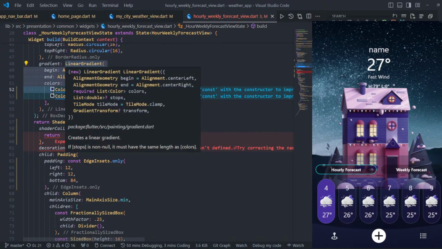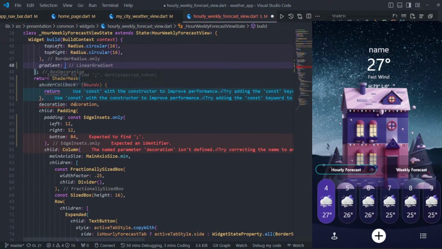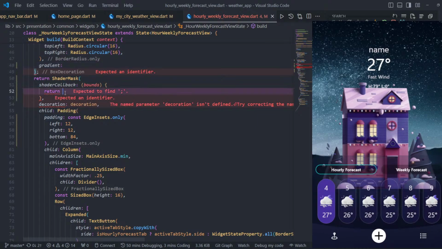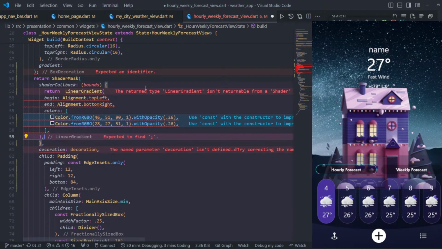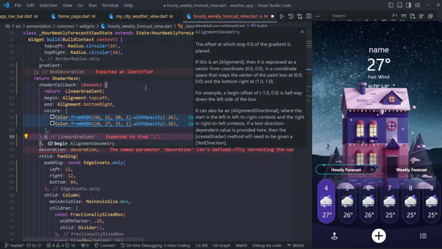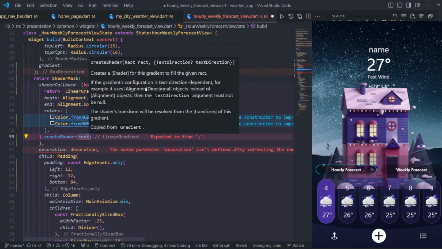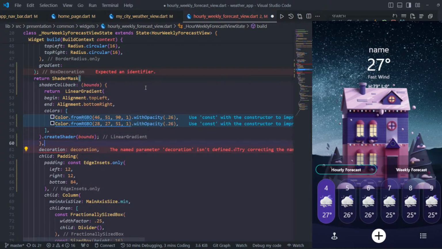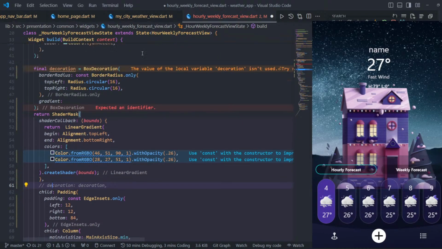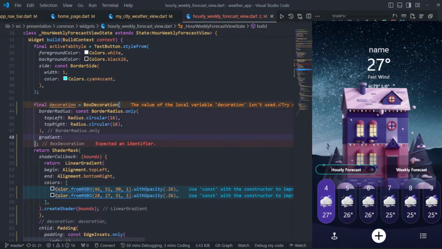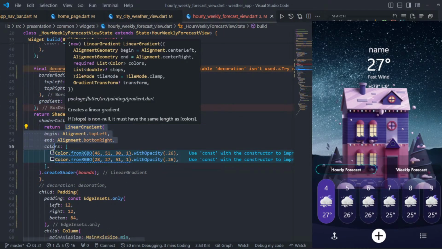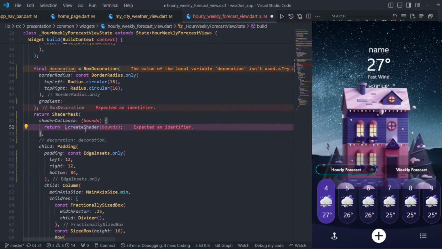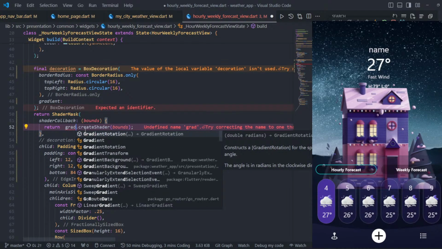It will be this thing, and it will be bound by the thing here. Create shader bound here. That's what I need, and we won't be having any decoration. And yeah, a gradient.